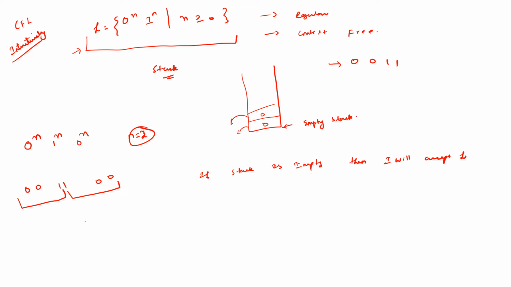I think I don't feel it is good because there are two similar symbols, 0 0, because the initial two symbols are similar. So how can we pop and push? Yeah, 0 0. That's the point. So this language is not context free.